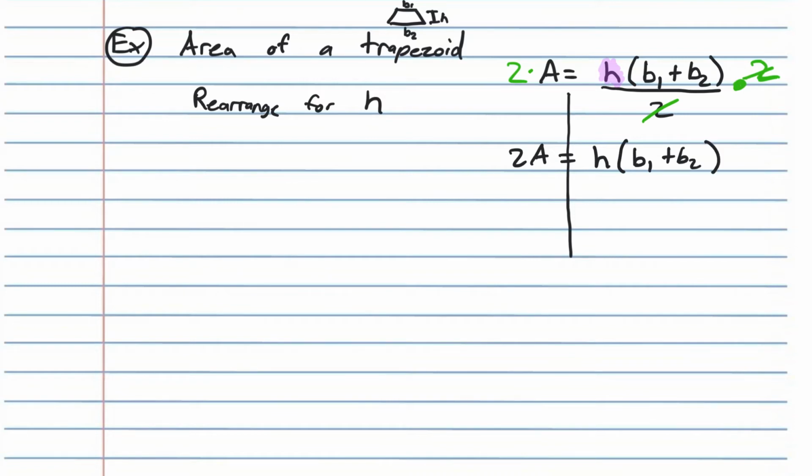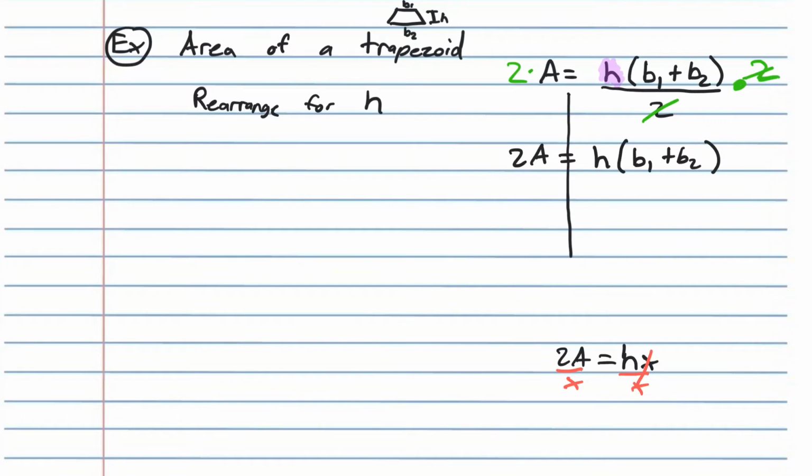Okay? Now, for the B1 plus B2, we still need to get rid of that. One option is you could distribute the H, but that's actually going to complicate things more than help. Okay? So a better way to do it is think about this. Don't write this part down, but if you had this question, H times x equals 2A, you can get rid of that x by dividing, right? You could divide by x, and they cancel, okay?